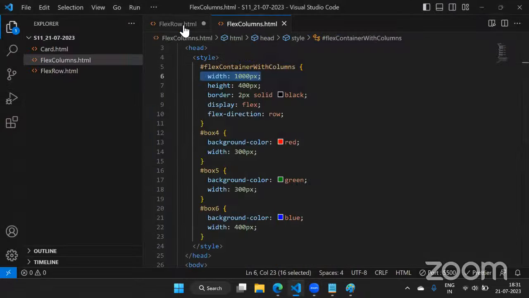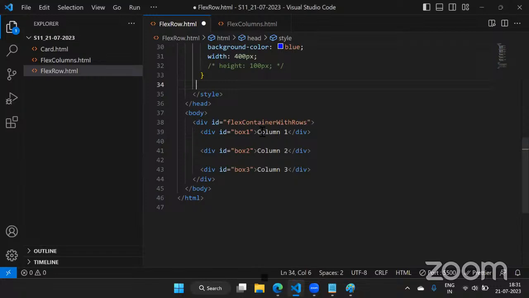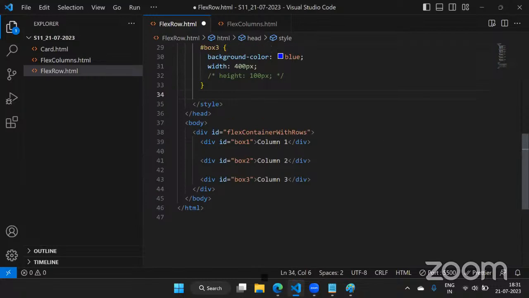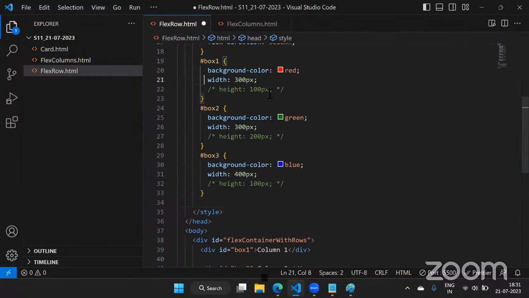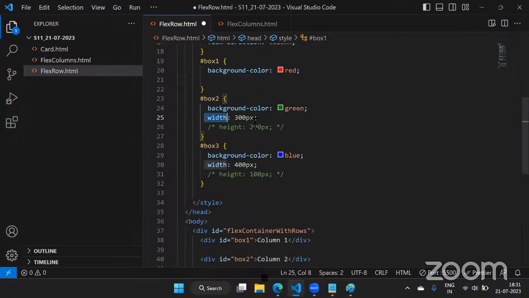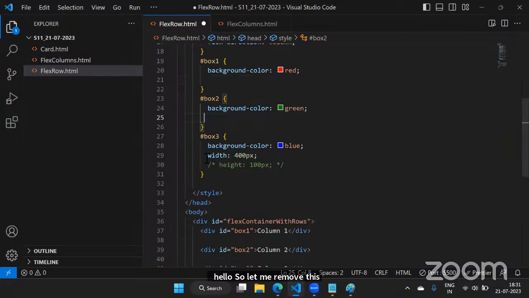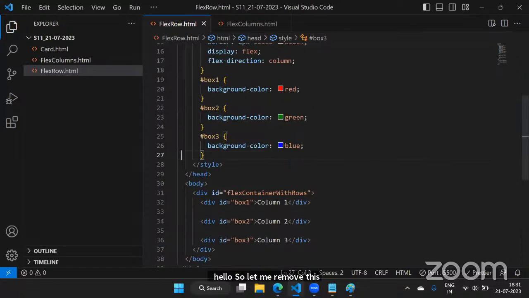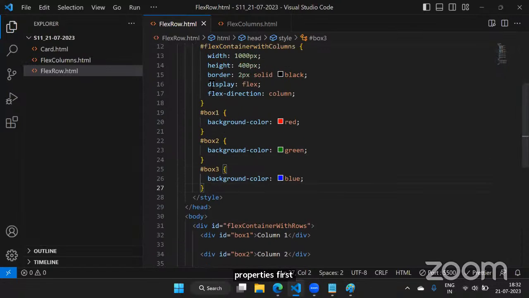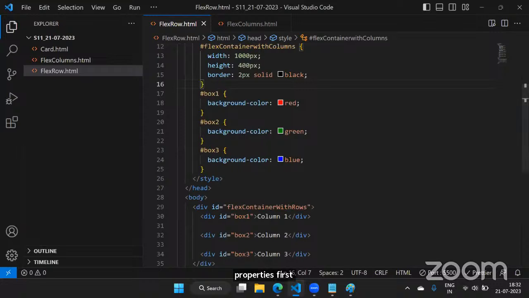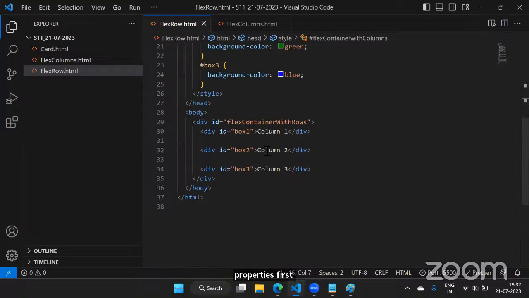Okay. Now in this, I want to create 3 rows. So let me remove these properties first. Okay, just I have 3 divs, column 1, column 2, column 3.